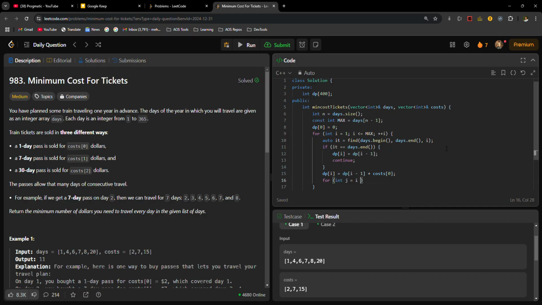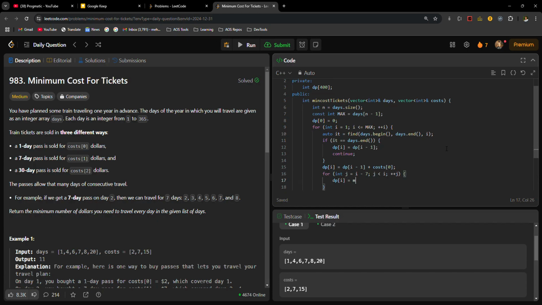For 7 days we will go from I minus 7 to j less than I, and calculate DP of I. Here we are going to use that minimum function. Since DP of I is already updated with the 1-day pass cost, we could use DP of I in the minimum statement, and DP of j plus cost of 7.